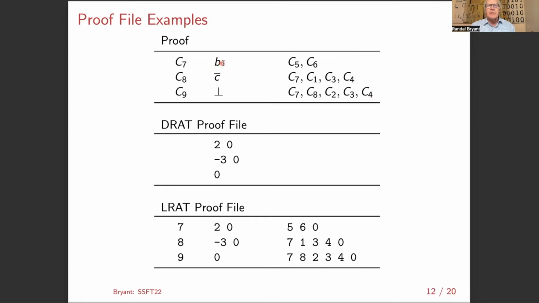it doesn't even have to produce the antecedents. It just has to list the clauses, starting with the clause for B, which is 2, the clause for C bar, which is -3, and then the empty clause. You'll remember we use the 0 as the terminator for a clause, so just the line with the 0 is the empty clause. And that is, in fact, a proof that a CDCL solver could generate and would be a checkable proof of the result.